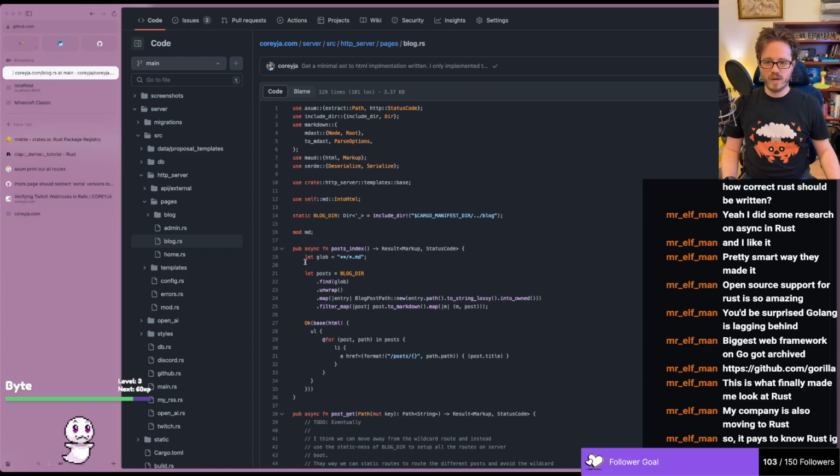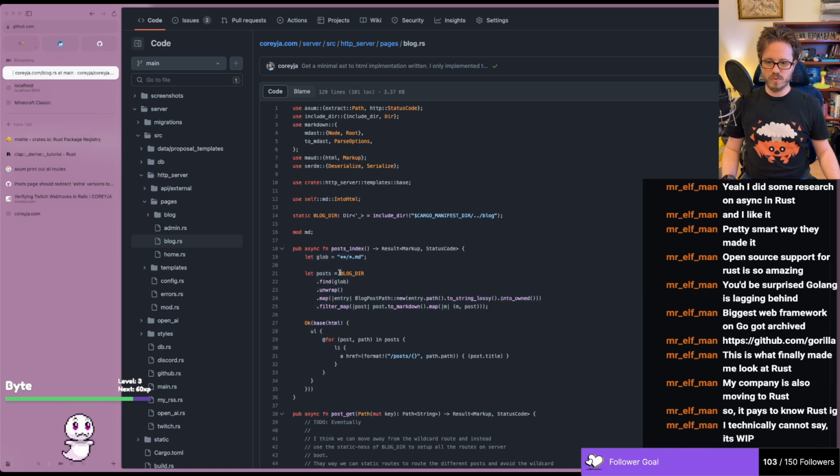We're a Rails-based web app, and that just works really well for us. I would love it, but it hasn't been a specific need for us. Technically can't say, it's a work in progress. That is very reasonable, but I'm excited for you that you get to work on Rust, or that you'll be starting to, because that's really fun.